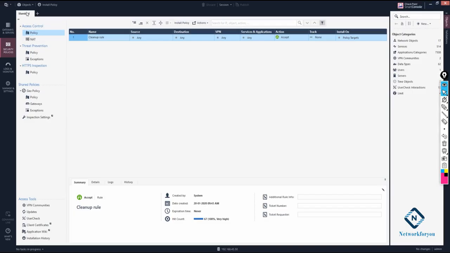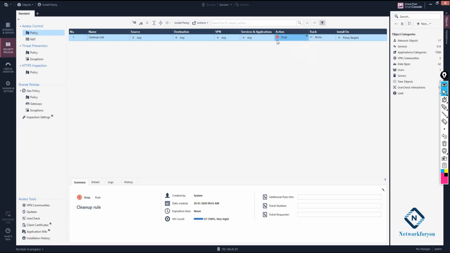If you want to go to SmartConsole, you can click security policy. First you need to log in. We already learned in our previous class how to log in, so I already logged in here. This application will be installed on your laptop. You need to double click and put the admin and password whatever you set, and it will log in. After that you need to click Security and then Policy. Here we can create a new policy, or an existing policy is already there.